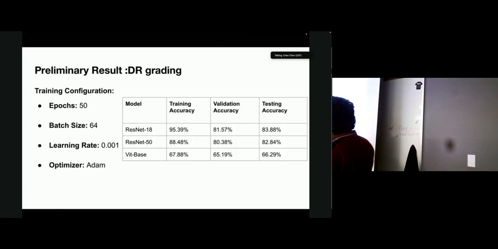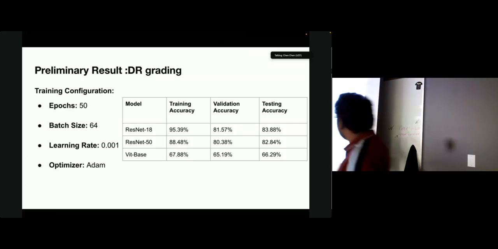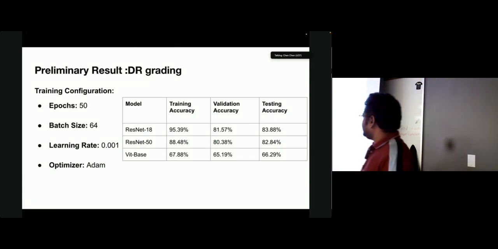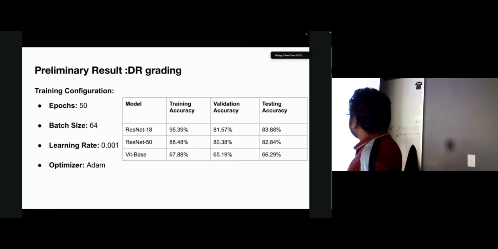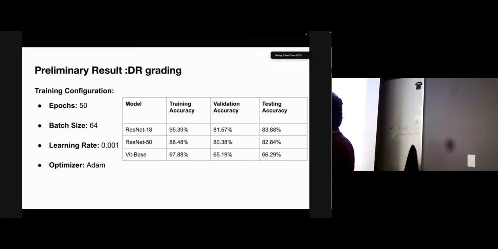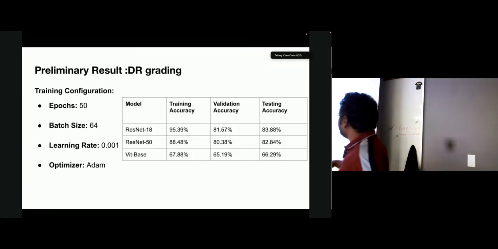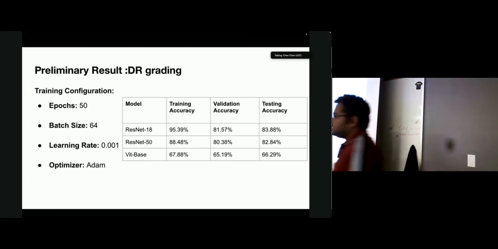As for the model performance, we can see that the ResNet 18 did a very good job, and some baseline models also had a similar type of accuracy in testing and validation. For the ResNet 50, though the training accuracy drops a little bit, it still has good testing accuracy so far. Unfortunately for the vision transformer, we don't have much yet, but we plan to increase the epochs, because we have only used the vision transformer-based version. There are also other hybrid versions of the vision transformer. We expect that we can get better results from it also.